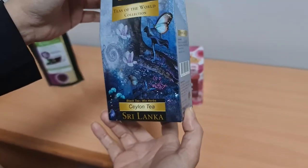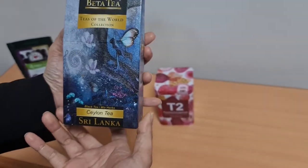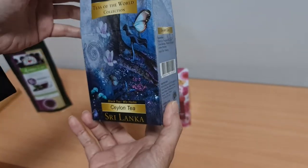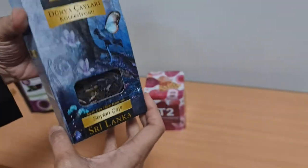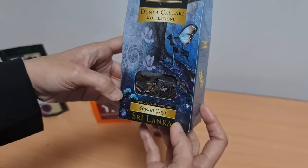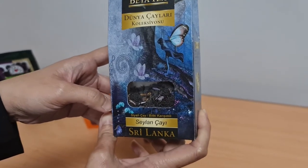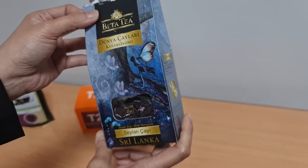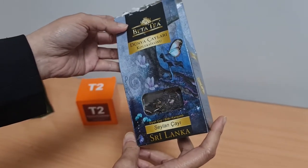This tea is Ceylon tea from Sri Lanka. Sri Lanka has the best Ceylon tea and this one is from that country. I got this from Boulevard. As you can see, it is already open because I already tried it — it's so flavorful and very relaxing. It's especially good to take at night or during breakfast time. It wakes you up, gives you that kind of kick. It's not too strong but not bland either. It has that earthy taste and I can say it really has good quality.